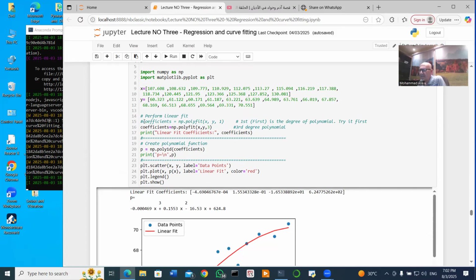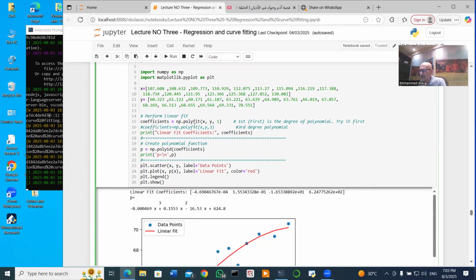As a result of that, we shall get here the coefficients. Let me take away this hash from here and put it in front of the second line here. Now this is working. X is known, y is known, and the degree of the polynomial is 1. So we are working with a linear fit. And we are asking now the program to print the coefficients of the linear fit. There will be two only.